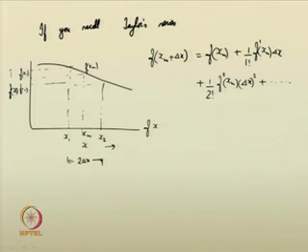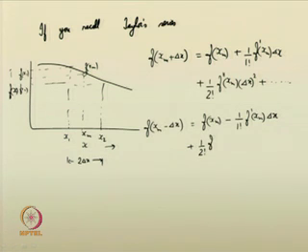Similarly, according to the Taylor series, f of x m minus del x can be easily written in terms of the known functional value f of x m as f of x m minus 1 by 1 factorial f dash x m into del x plus 1 by 2 factorial f double dash x m into del x whole square, and the series goes on like that. So, at the location at which you truncate your series, based on that, the approximations you obtain for the derivatives are termed as such, whether it is a first order approximation or a second order approximation.